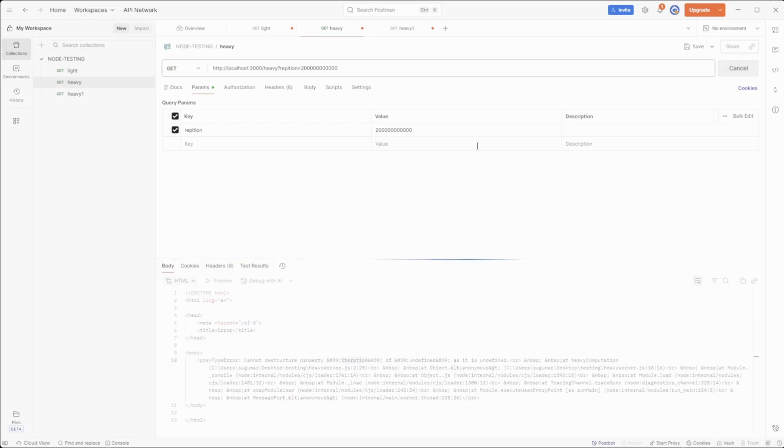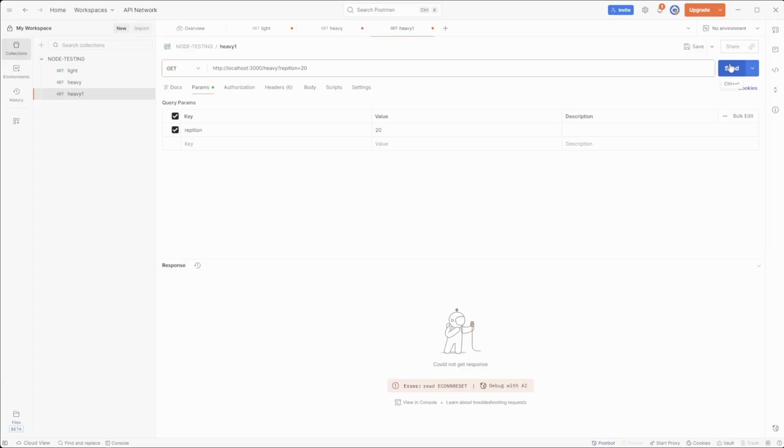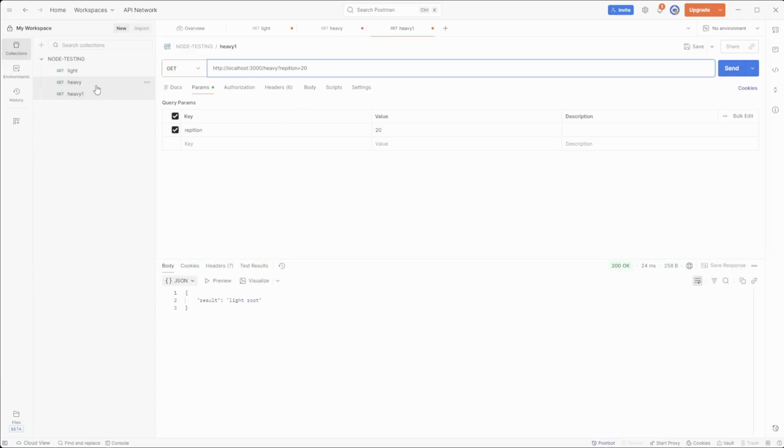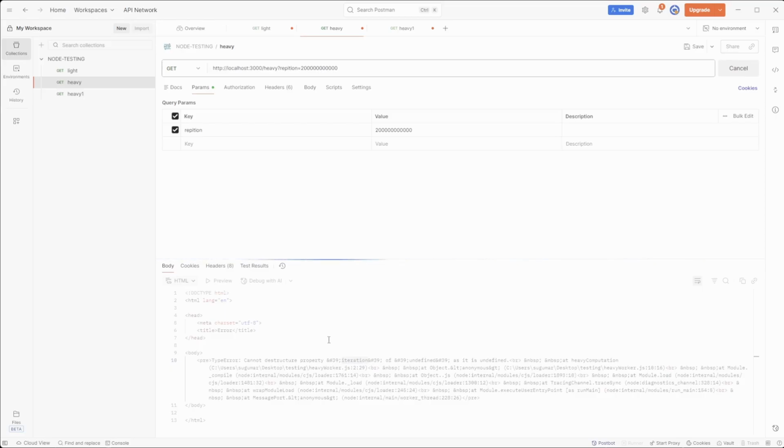Now we will send. It is taking too much time, and here you will see just 20. We are passing only 20. See here it is still running, because we are giving a very high value.